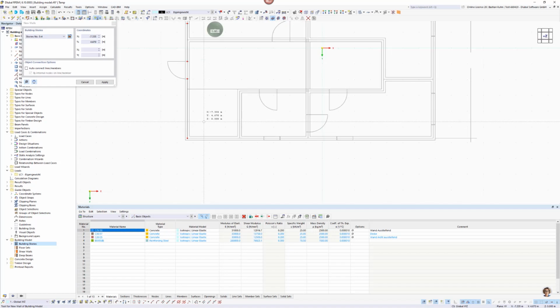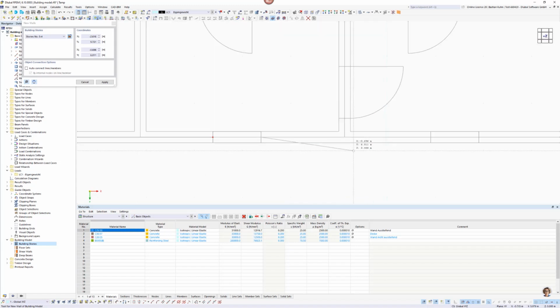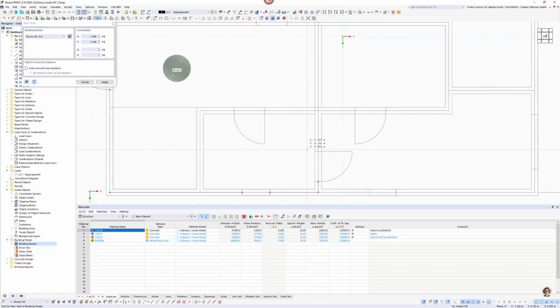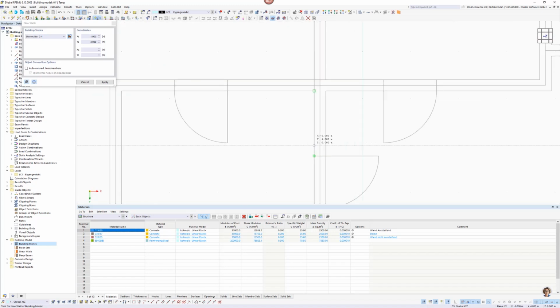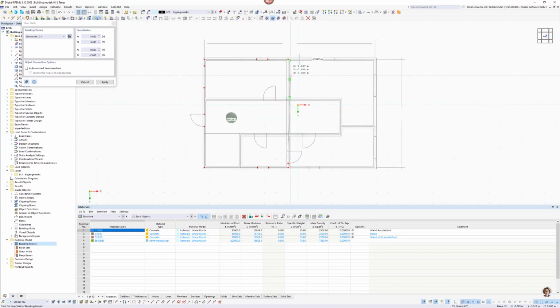Okay, so I have to do this now for each of these parts in here for the complete kernel. And to this edge, to this edge, and from this to this.